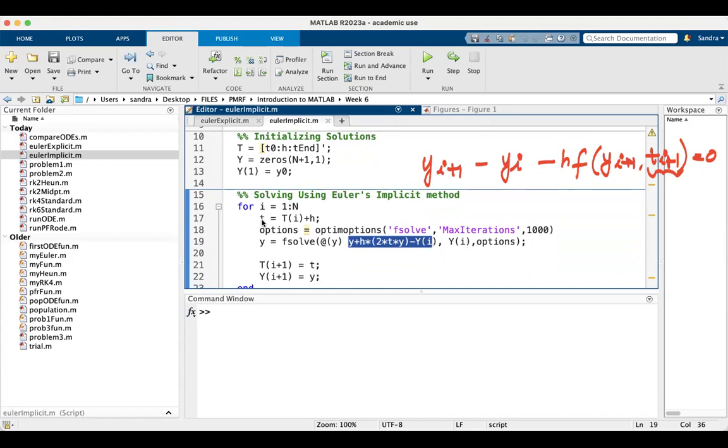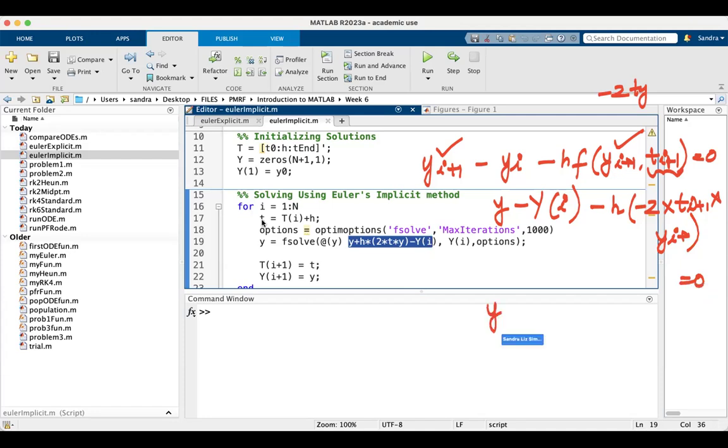Now it will become, just a second. Yeah. Now I know what the y value is. This ti plus 1, and this is the variable I have to solve for, because it is there on both sides. So let me just call it y. And the yi value I get from my vector. Now minus h times, that is also there in the vector. And what is my function value? My function value is minus 2ty, right? So that is minus 2, that is ti plus 1, yi plus 1, comma, yi plus 1 is equal to 0. Sorry, it has to be plus 2h t y is equal to 0.